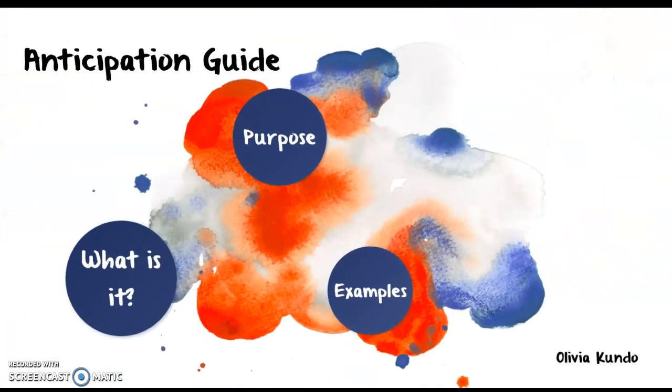Those are some examples of how anticipation guides can be used in different subjects outside of just English language arts classrooms. There are also many ways that this can be included in literature if you're reading a novel or any kind of book with your class. There are so many resources online that you can find of different examples of anticipation guides, and there are also so many templates that you can find to help you in creating your own.